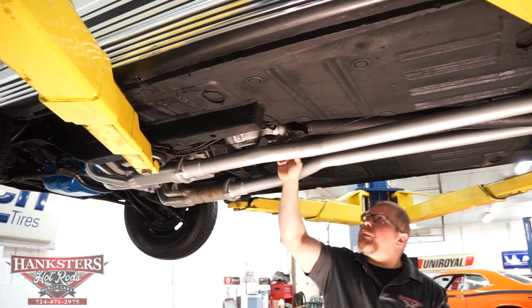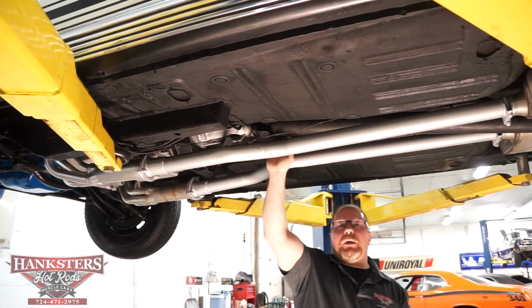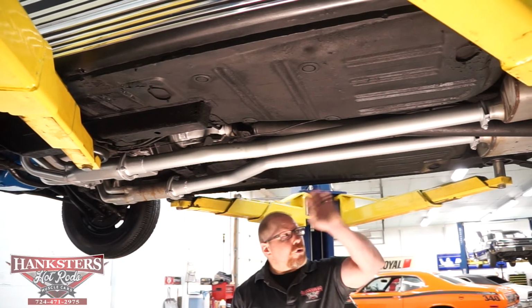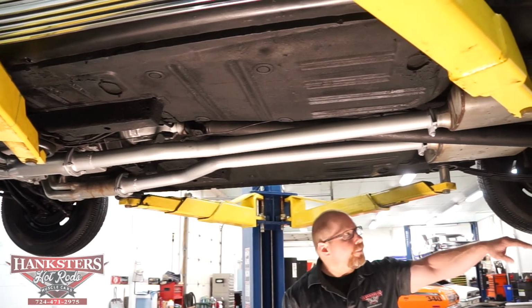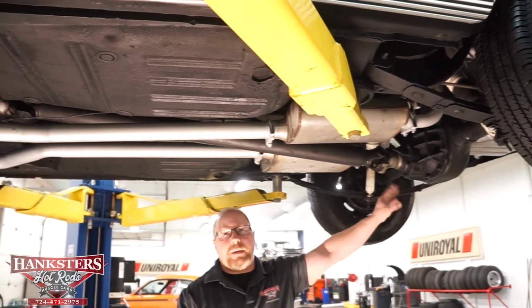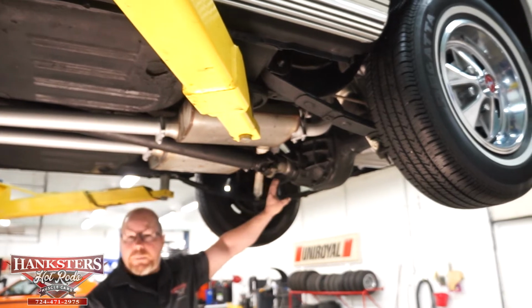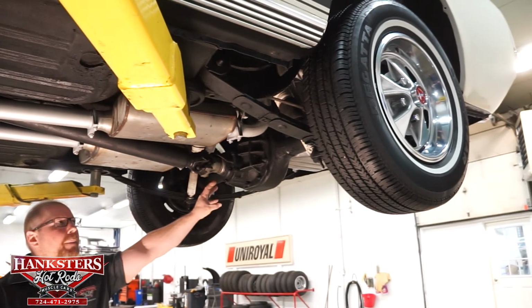And the transmission back at the rear seal here looks dry also, where your slip yoke goes in from your drive shaft. Of course, our drive shaft is a balanced unit. And then to finish out the drive line back here for the rear end, this is a Ford 8-inch rear, 323 gear, and it is a POSI unit inside that third member.